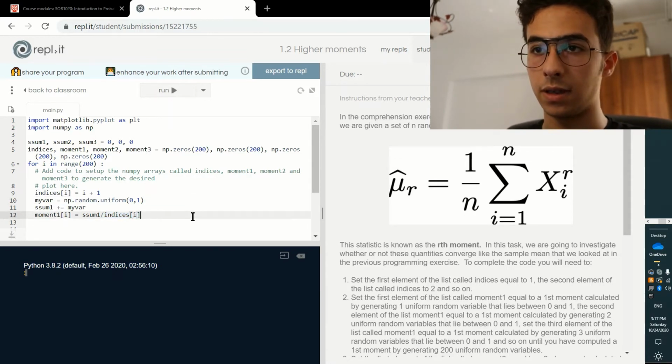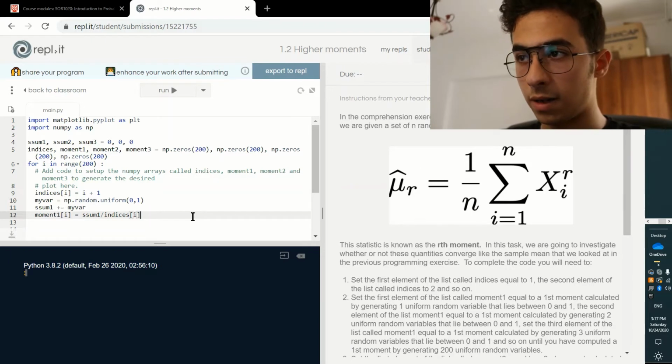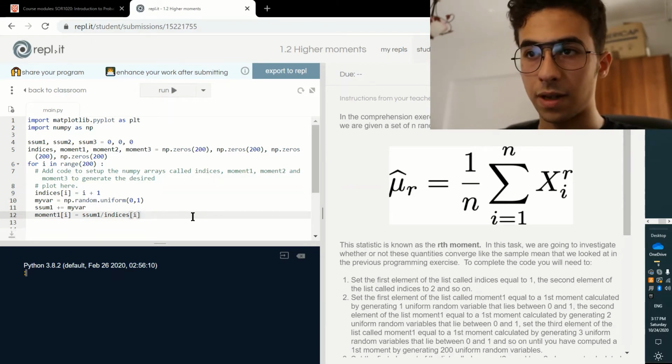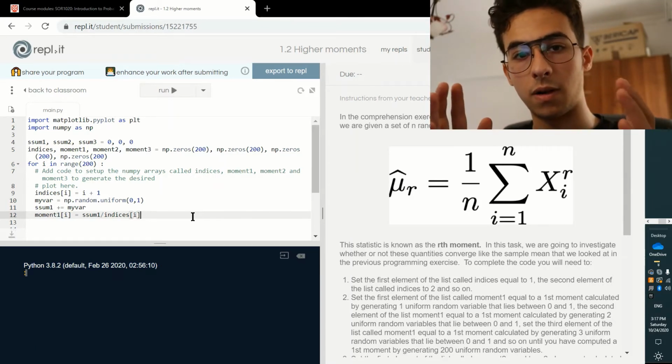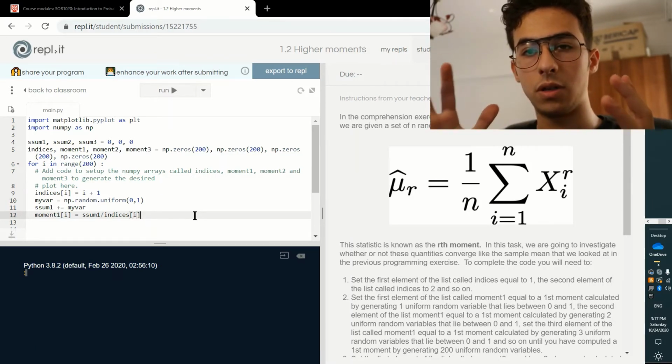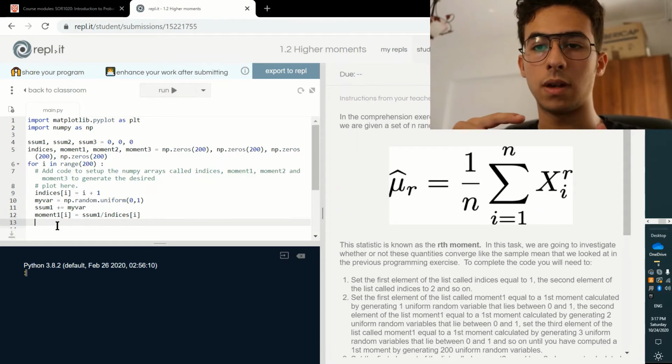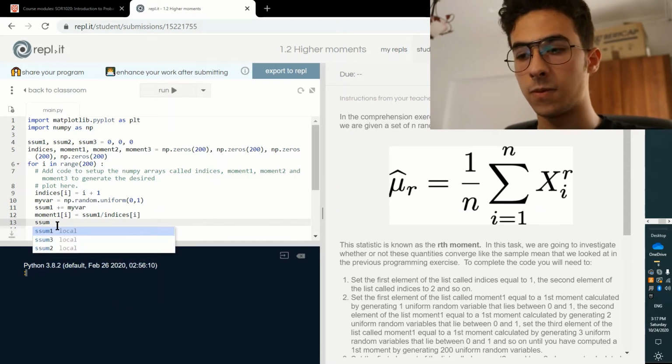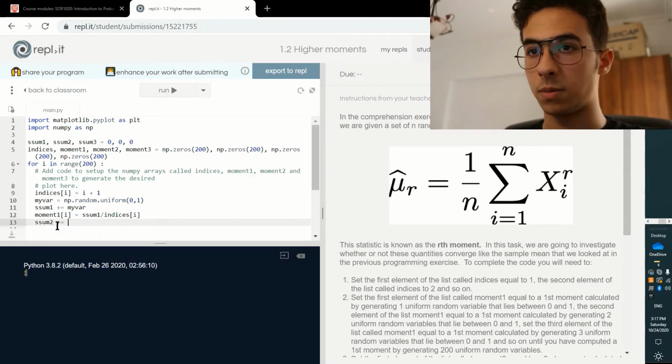This is essentially representative of n here, but it's not the entire sample, it's the sample that we've reached in our series of loop iterations. So that's the first moment done.